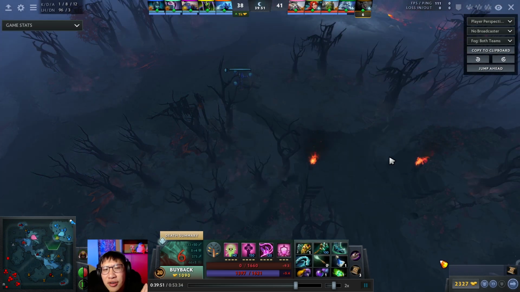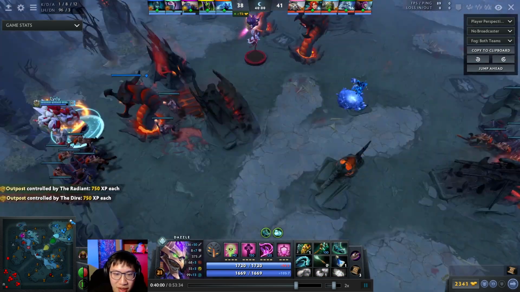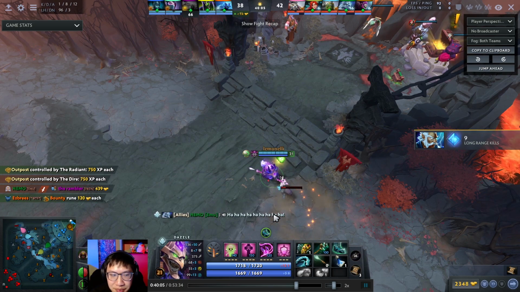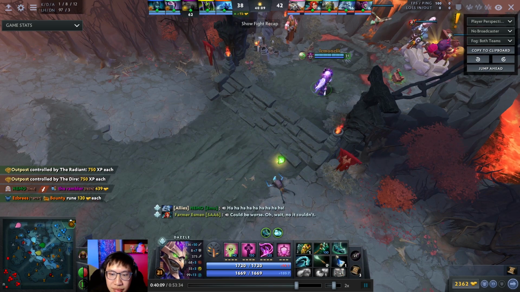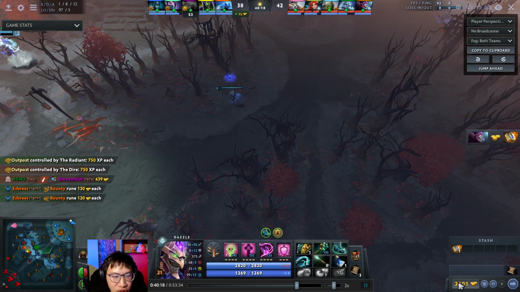Ghost Scepter, also pretty decent, just because the 3 main ways to kill you are all right-click damage. I think that's good. Oh, wait, no, I couldn't. Witless Shaco, not bad either. Your mana pool is pretty large.